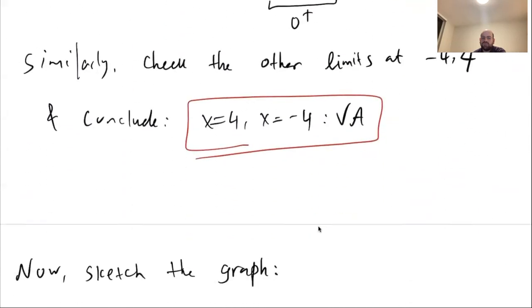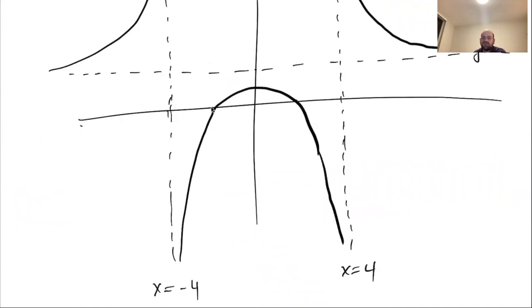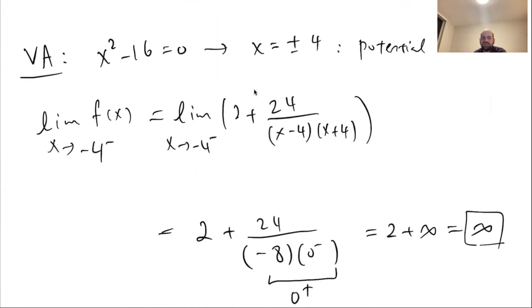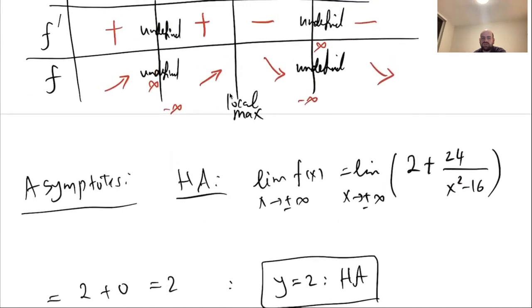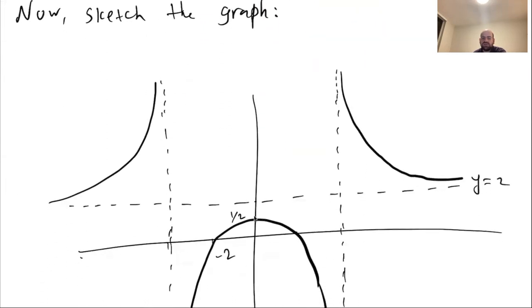So we started from right above 2, went all the way to infinity, then -infinity, and crossed the x-axis at -2. This value here is -2. And it crossed the y-axis at 1/2. The y-intercept is 1/2. Then at 0, we have a local maximum, right? The sign chart confirmed this: local maximum at 0 because increasing before, decreasing after. So at 0, we had a local maximum here.